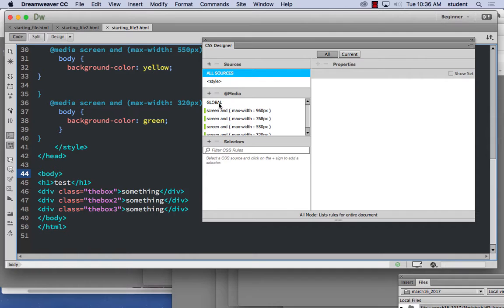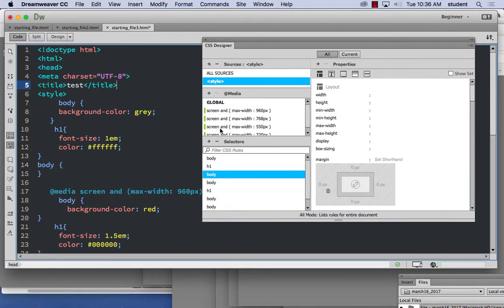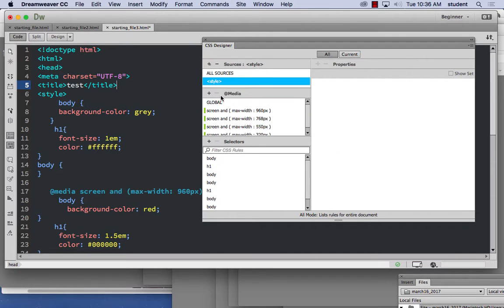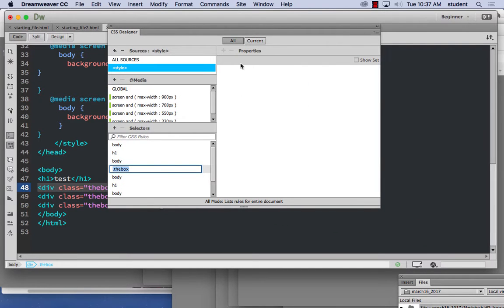I'm just going to make a plain box. Let me put my cursor in there so it knows I want to do that one. And oh, it's putting in a second one. That's okay. So in the box, we want to give it what?